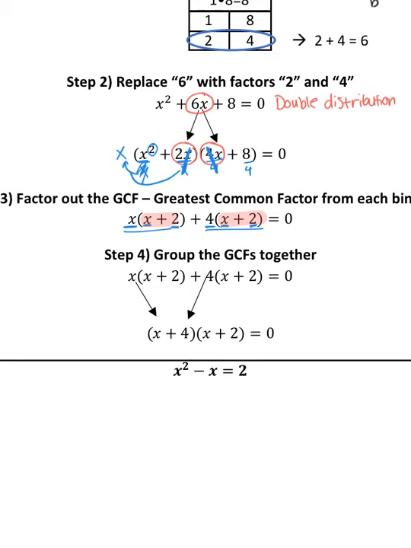So once you have those parentheses being the same, you can move on to step 4, which is grouping the GCFs together. Remember, GCF means greatest common factor. It is just for these that you've taken out in the front. That's all it is, okay? So the x and the plus 4, those are your GCFs. I'm going to put those together. And then the matching term that I have in parentheses, that's going to go next to it. So your factored form here would be this x plus 4 times x plus 2. And again, that is the double distribution method. If you don't like it, you can use whatever method you want to.